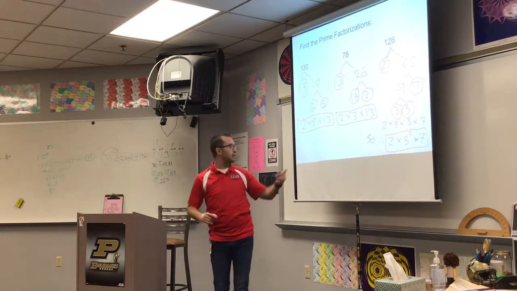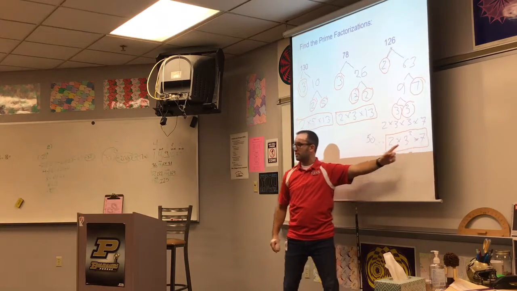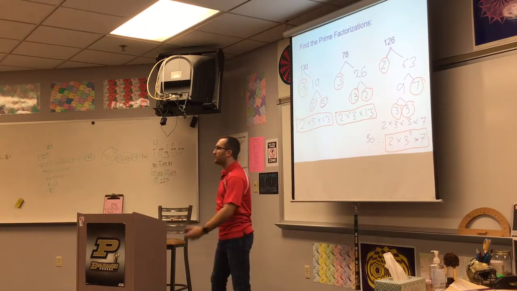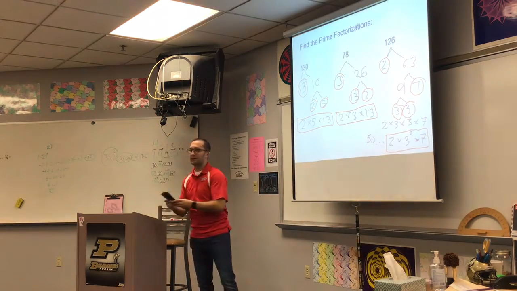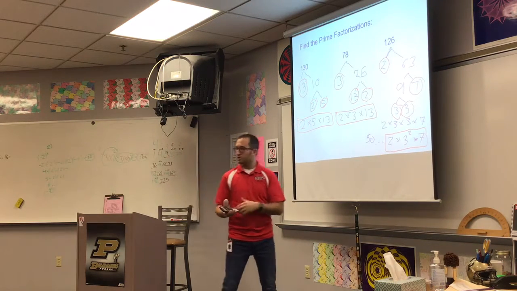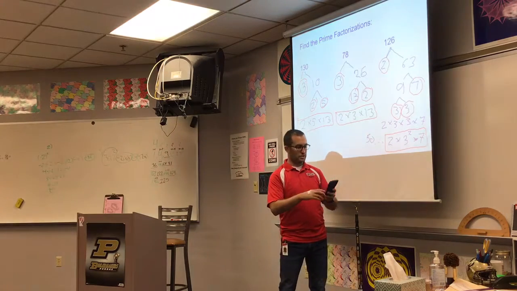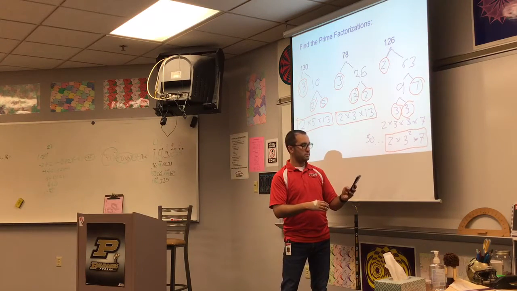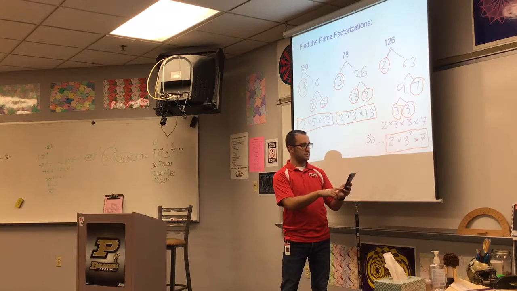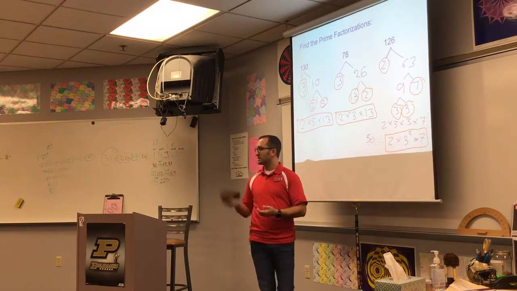Prime factorization. So every number in these answers should be what? Prime. That's the whole point. And if you're ever unsure if you factored it correctly, take out a calculator. If you're ever unsure, check your answer. Use a calculator. 2 times 3 squared times 7. And what should I get? Should you get 126? And I do.